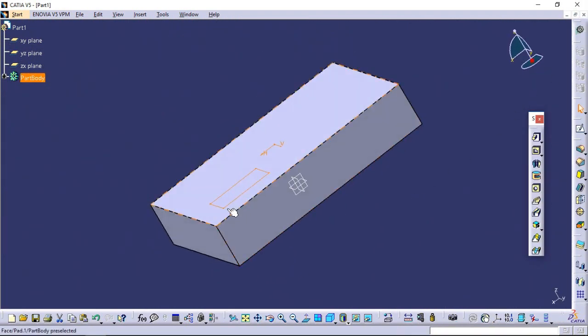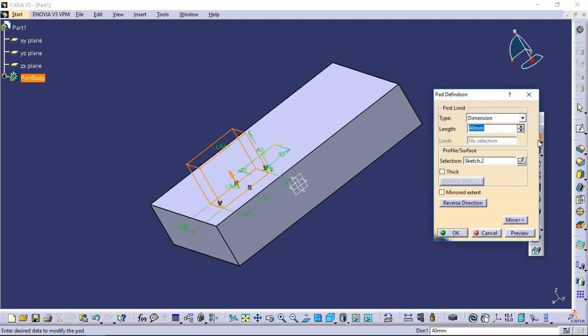Exit workbench. You can notice the sketch is drawn on the face of the pad. Give a pad option. You can change the length.